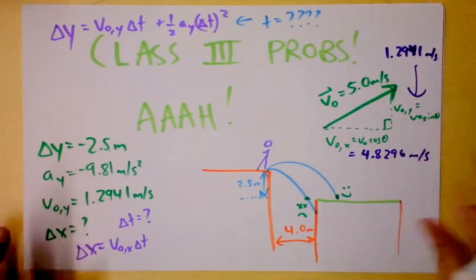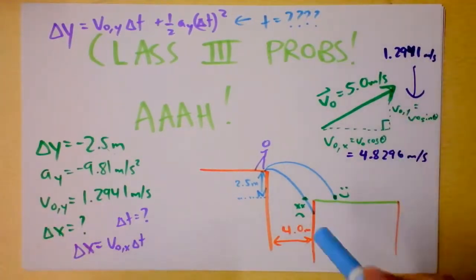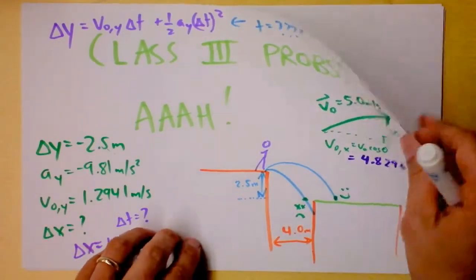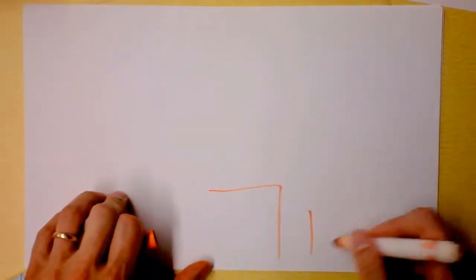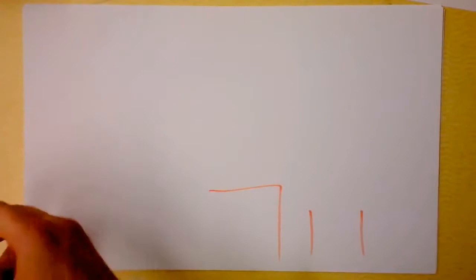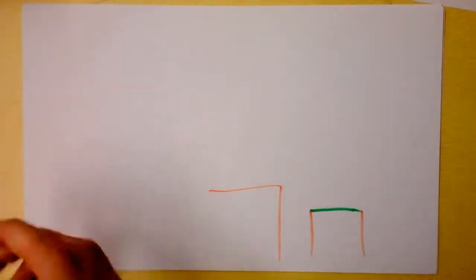But I'm proposing a different way to solve this problem. And that is really just a difference in perspective. What I want to do is I want to draw myself a little picture of the roof and the green roof. And Ben Colleen again. And Ben Colleen is jumping right here. Here he is. He's a purple guy.